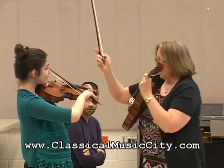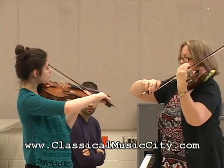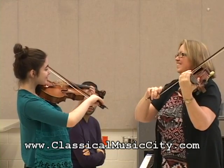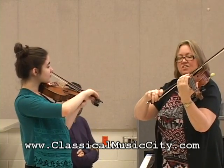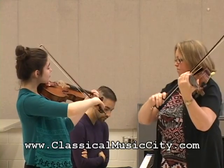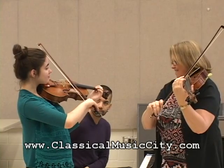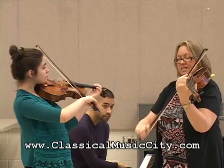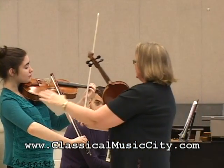Right, so now try this. Set your bow at your middle, and then just go, right. So you want to feel that that's a happy thing, that weight. Now let's go to the D string for now, and do the same thing. Just feel the arm is sitting on the string, and feel the string work like that, good. And take your head off, and just do a martelé like this. Great, and then relax here.